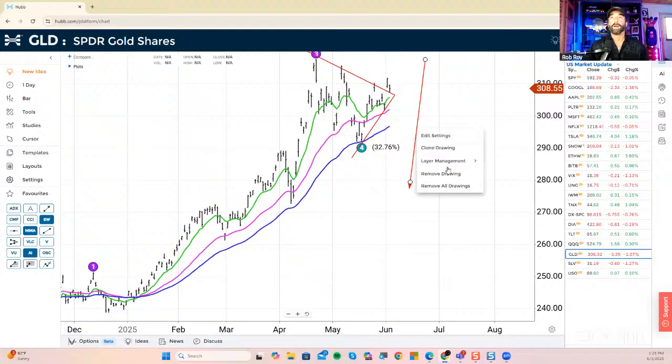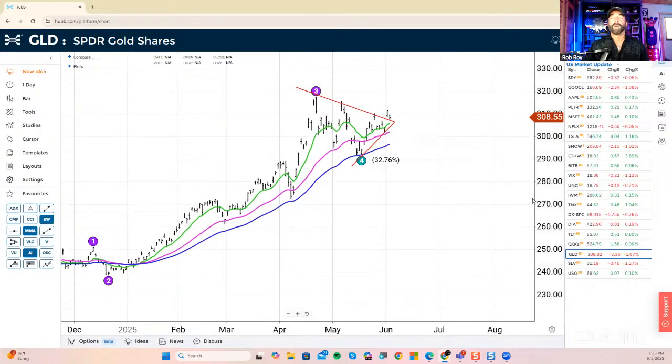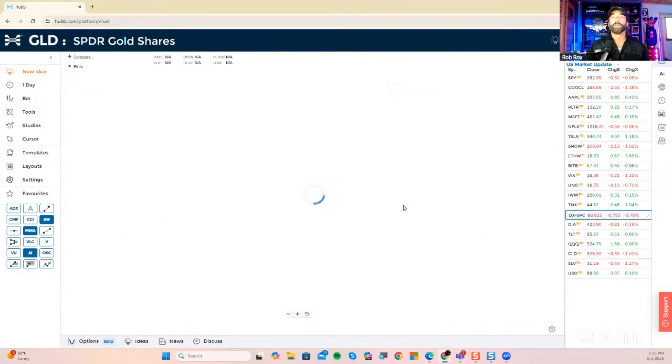When you have these triangles in the world of Elliott wave, triangles trump everything, even a zigzag pattern. When you have a triangle, it can break either direction. It doesn't matter what the Elliott wave pattern is. You have to be prepared that it can go either way. So be cautious of that, be careful of that when you're looking at these, and wait for that follow through or confirmation day.